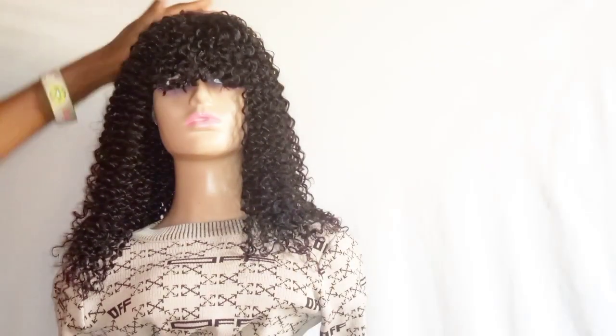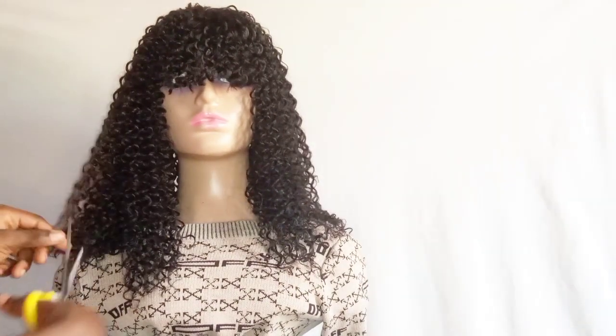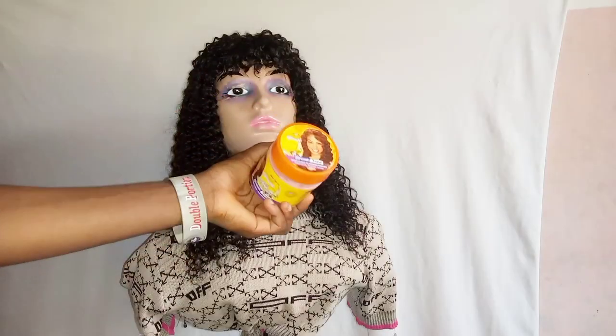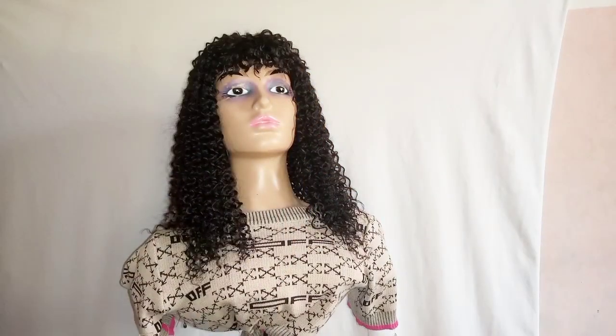So guys, we are done cutting the hair. So what we are going to be needing now is our leave-in conditioner. So I'm going to be using this product, Mega Glow Leave-in Conditioner. So I'm going to just be using it to rub the hair, because they blend it, and this is the only thing I can think of using. So this product works magically on the coil.